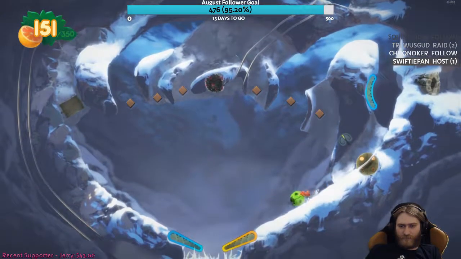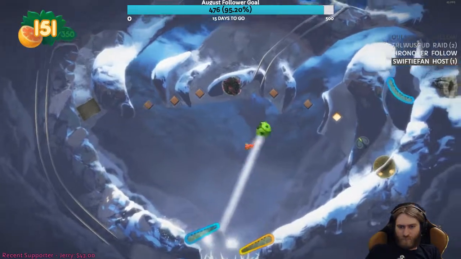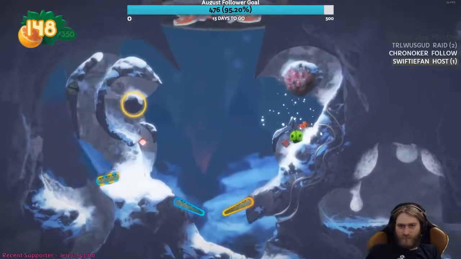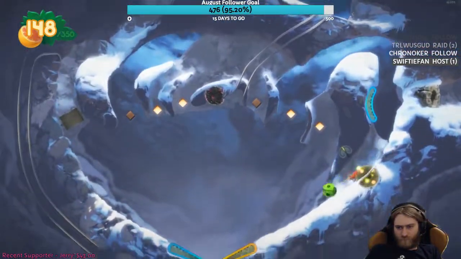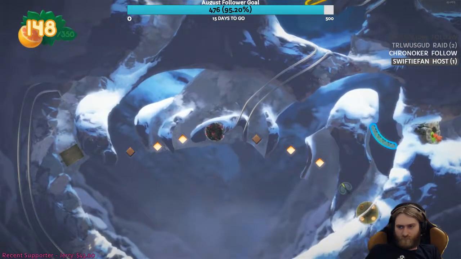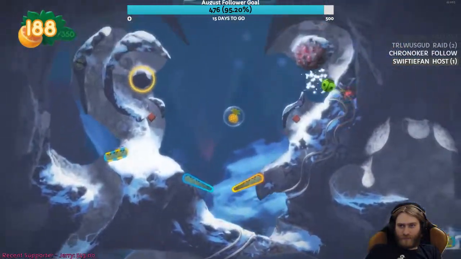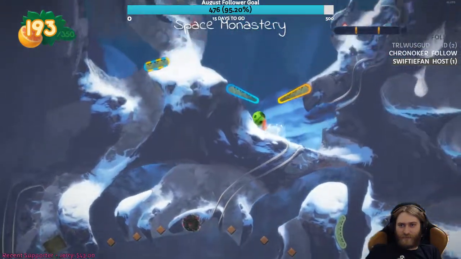Cheese this entirely. No, I can't. Okay. Alright, back down we go. Two. There we go. I only had to do it twice. Thank goodness. All for 30 bananas. Alright, here we go. Space Monastery. Now it's a boss battle with a spider.